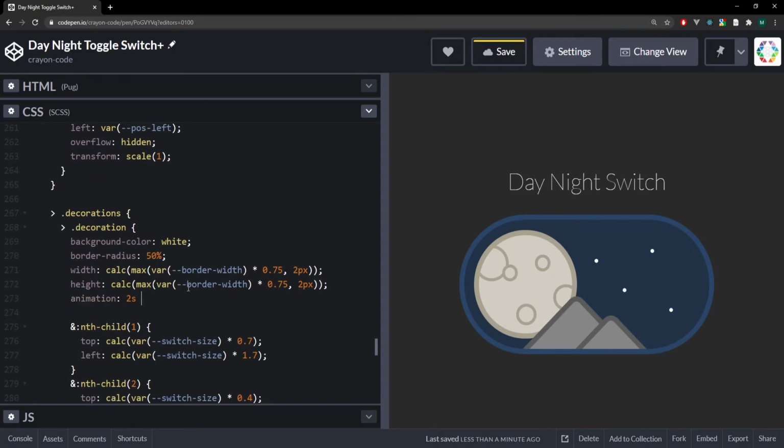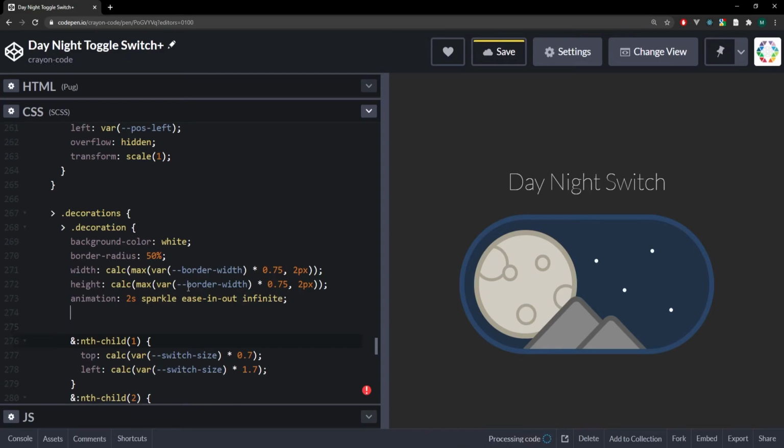Animation, let's make the sparkling a little bit faster than the vibing. Let's make it eased. And of course, it will also run infinitely often. And the animation direction will also be alternating. Yeah, very nice. So now they all sparkle in sync. Sparkle, ease in, out, infinite. Here, missed that one. Very good.